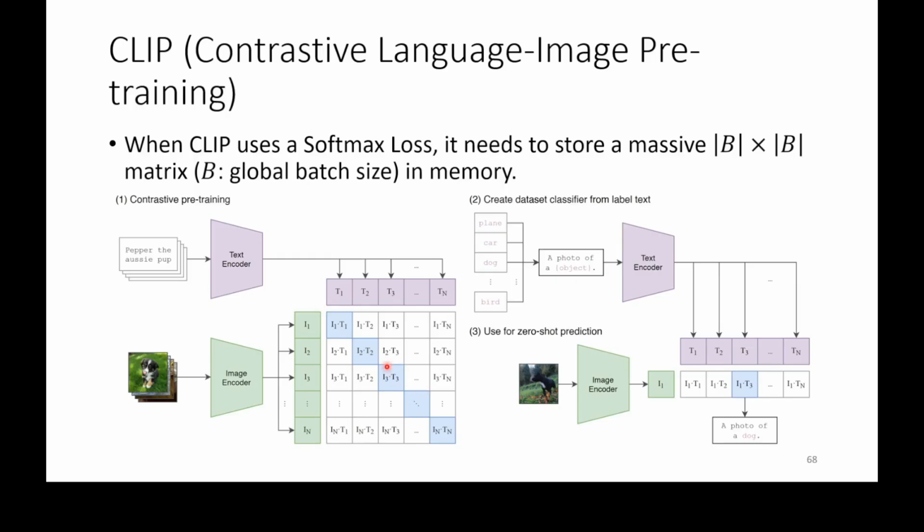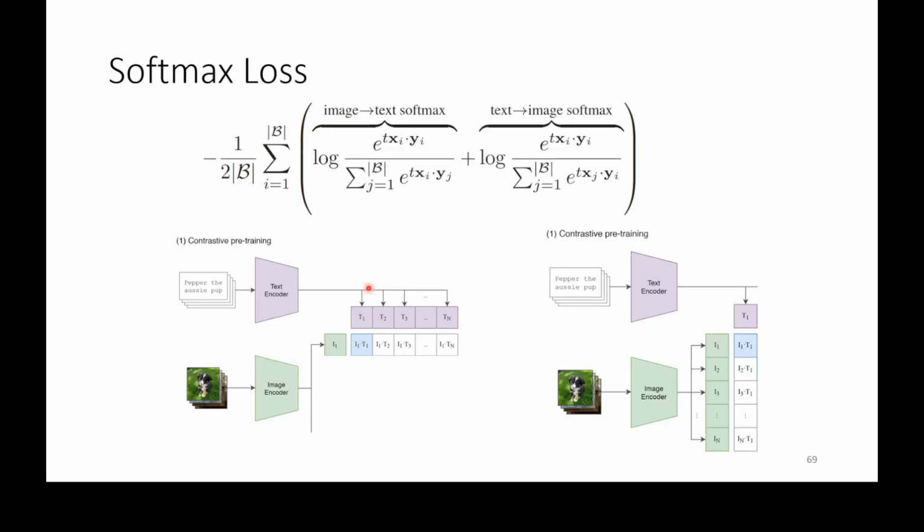Okay. But however, how do they calculate the loss? They use the softmax loss. Okay, let's show you what is softmax loss. This is their equation. The softmax means you have a single image feature, and you have a bunch of text features. You need to generate the inner product of the input image feature with all text features. Then you expect this value is 1, and all of the others are 0 or -1.